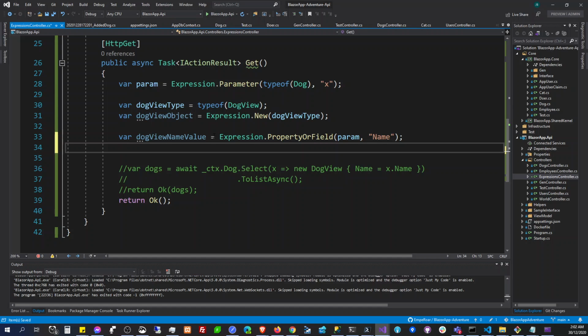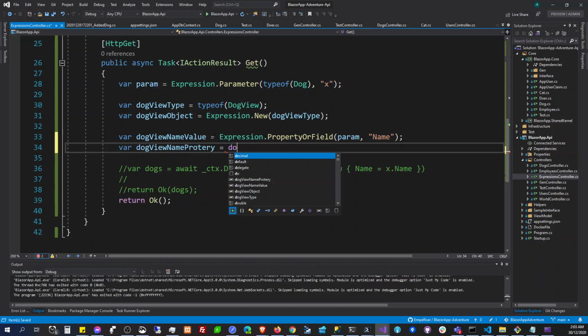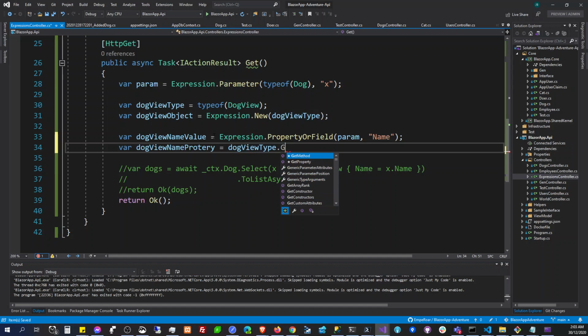And then we're going to get the property, dog view name property is equals to dog view type dot get property name.